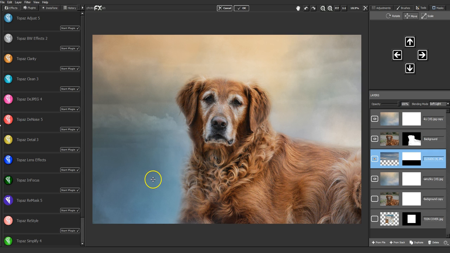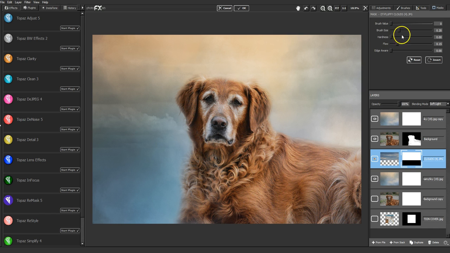But I still have this harsh line down here. So this is where some more masking comes in. On the cloud layer, I'm going to raise my flow all the way up, get my brush size down, and I'm going to totally get rid of this harsh line across the bottom. You don't see it over there. Now that I've gotten rid of the harsh line, I need to have a little bit more transition between this and this. So I'm going to lower the flow, raise the brush size, and just gently tap in there to get rid of some of that cloud layer so it's not quite so strong.